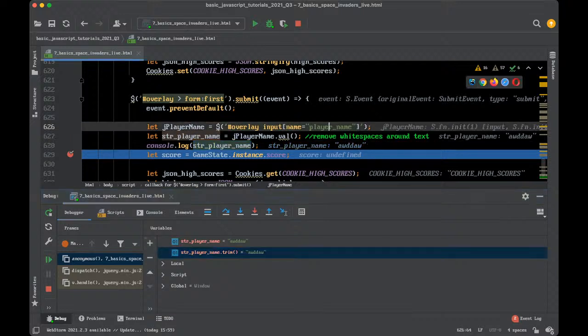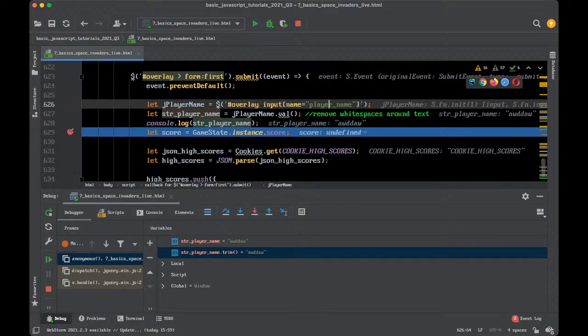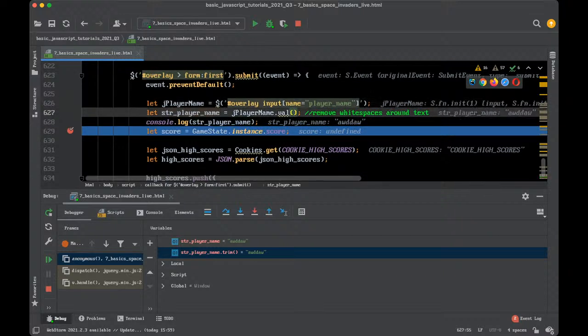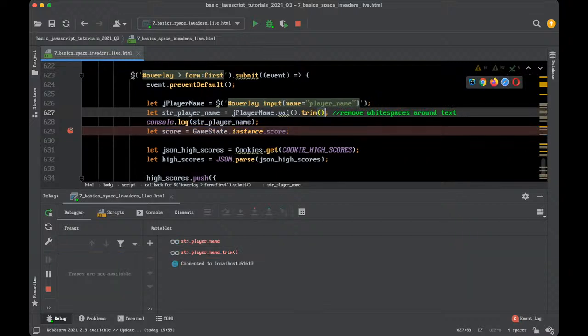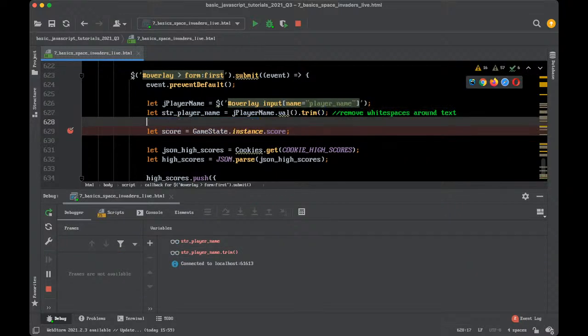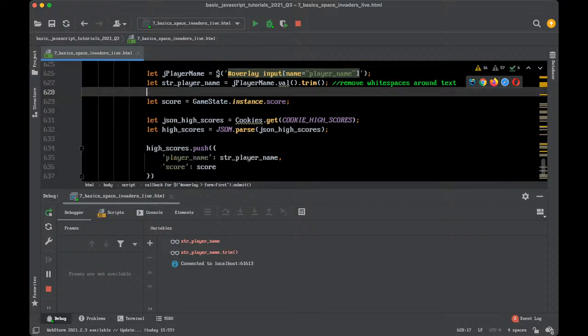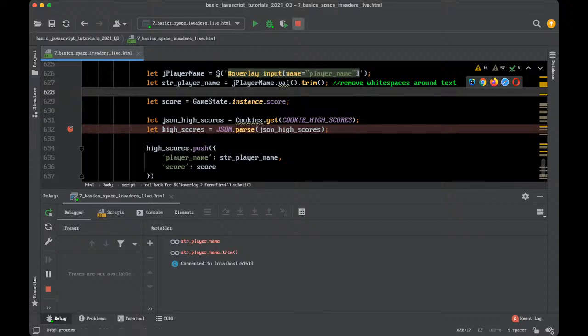So yeah, in JavaScript it is trim. In Python it is strip. So here should be not that one but trim. Sorry, not strip but trim. So that's one thing that did not work correctly. Then let's look at what's happening next there. So I will stop it, run it again.